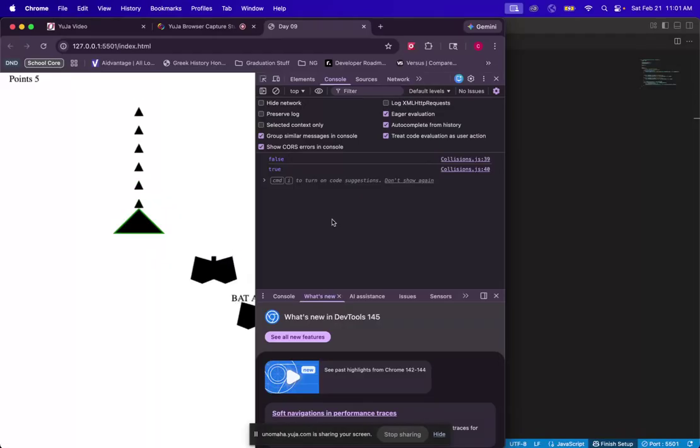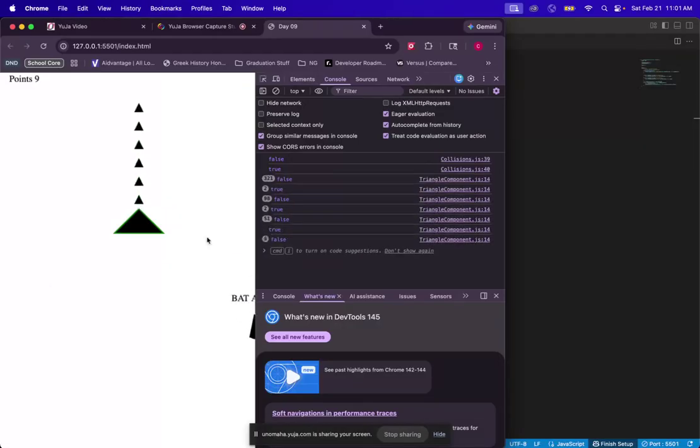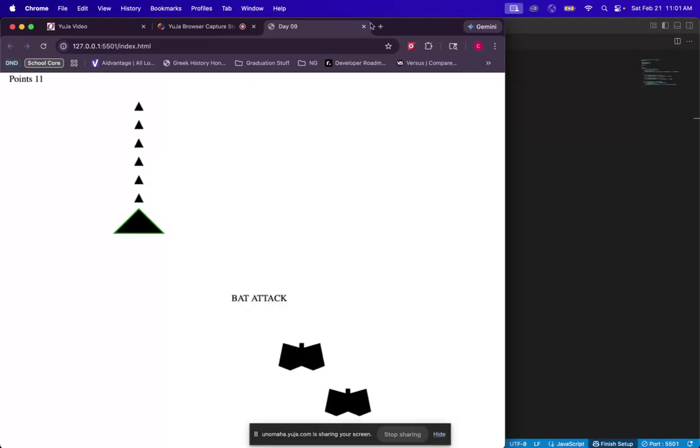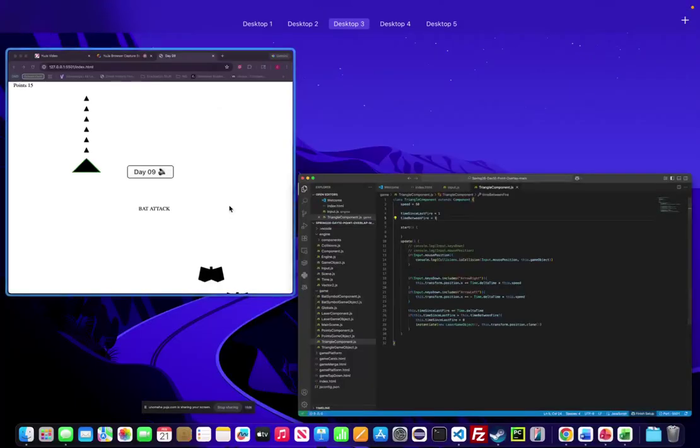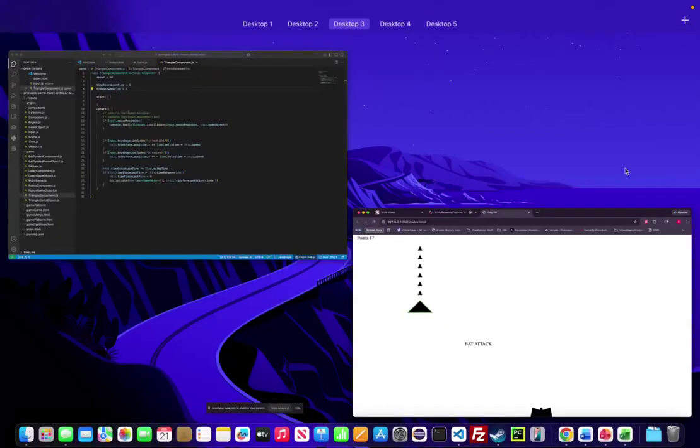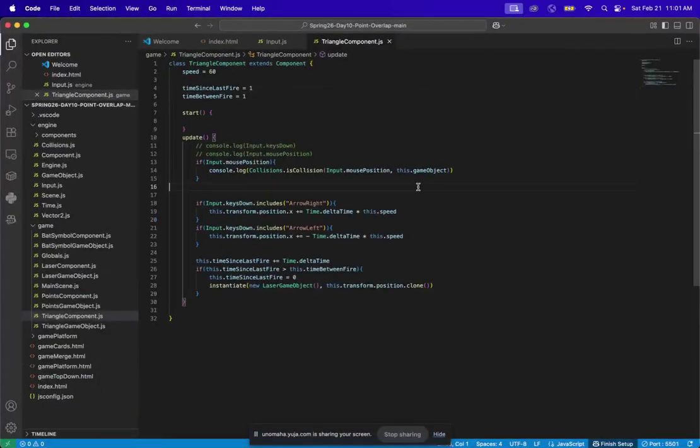Even over here, it's off the window. Once it enters the canvas, then it shall start working. So that's a key thing. Whenever you reference mouse position, you have to check it first. But now what we do is we just print collisions.inCollision with input.mousePosition and this.gameObject.